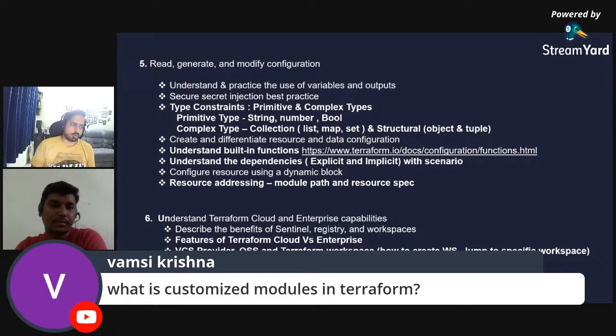Yeah, it is similar to what Ravi explained a few slides back: if you want to write your own customized EC2, for example, if you're creating an instance and you want a specific instance that you can reuse again and again across your Terraform repositories, you can write your own modules. But there are also some pre-built modules available. There's also a very huge list of repositories available. Like he explained, from Gruntwork, there are lots of pre-built modules which can be reused. So go through them and have a look.